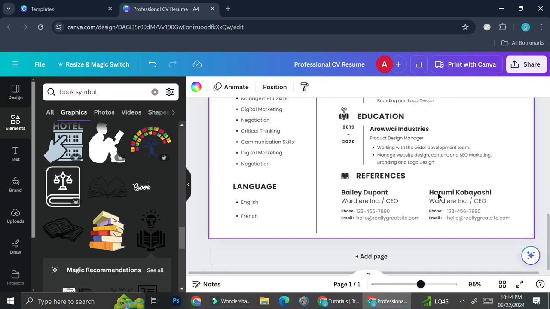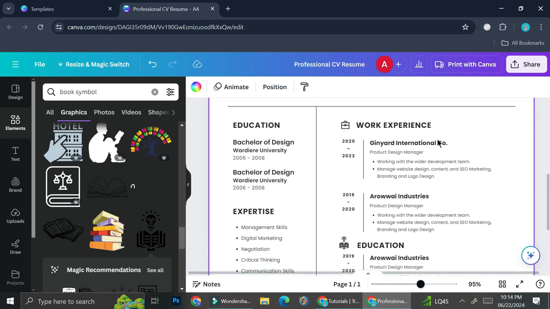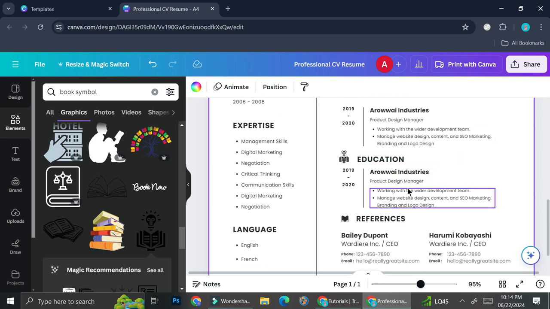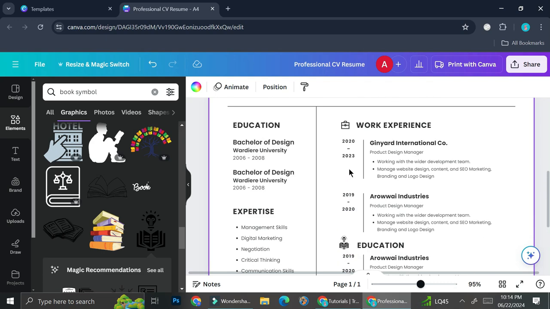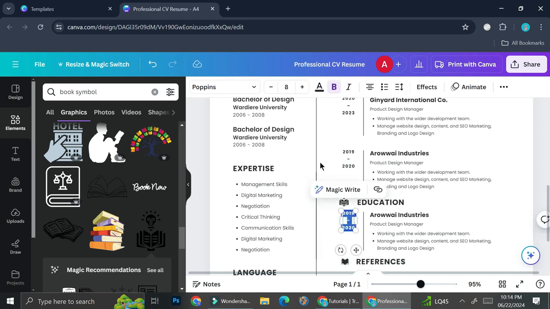So obviously once you got the templates, you're going to want to insert these sections right here according to your own experiences. So let's say that you graduated from your university in 2021 maybe, and you started in 2016, or maybe in 2020.